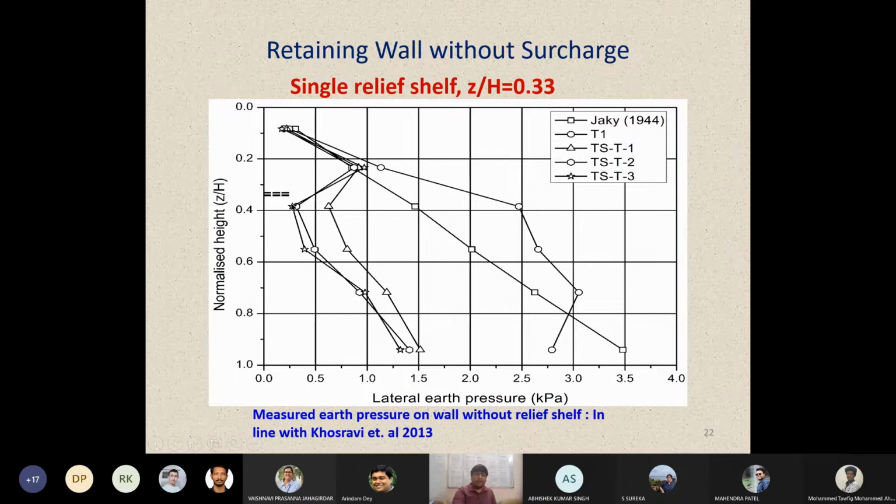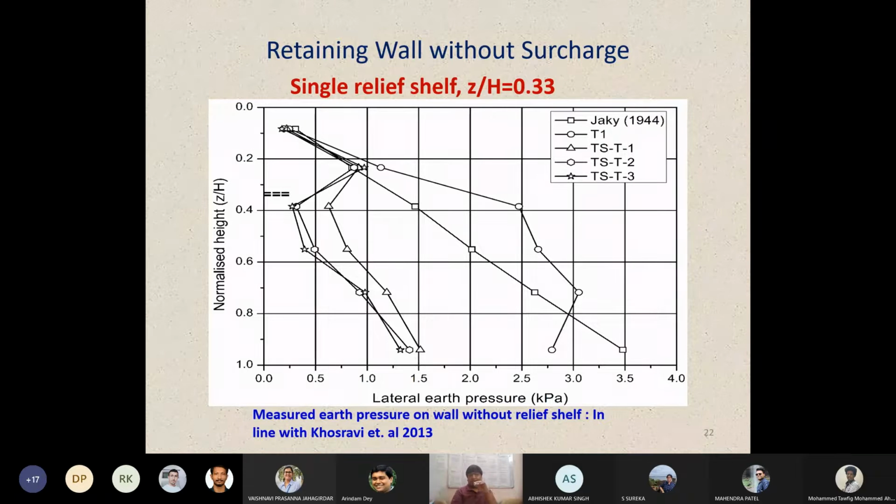And once we introduce one relief shelf over here, what we noted is that below this relief shelf earth pressure has drastically reduced. Now, the relief shelf width has been varied in 3 configurations, where the relief shelf position has been fixed and only the width has been changed. Once we keep on increasing the width, what we noted is that with a smaller width this much was the earth pressure distribution, and as we keep on increasing, the earth pressure also got reduced. And you can see there is an earth pressure distribution above the relief shelf, a small triangular distribution, and similarly below this relief shelf you can see another triangular distribution.